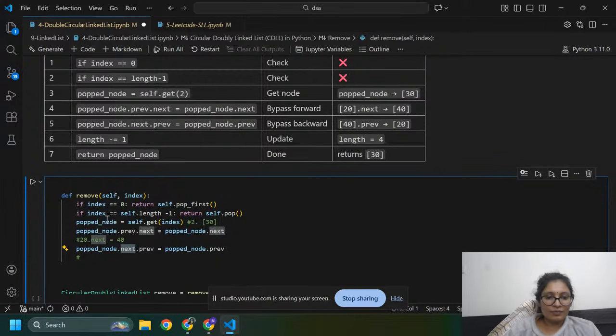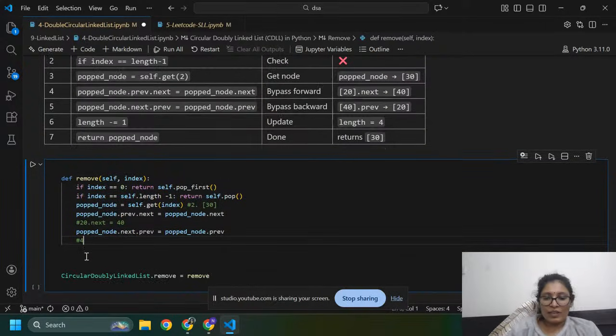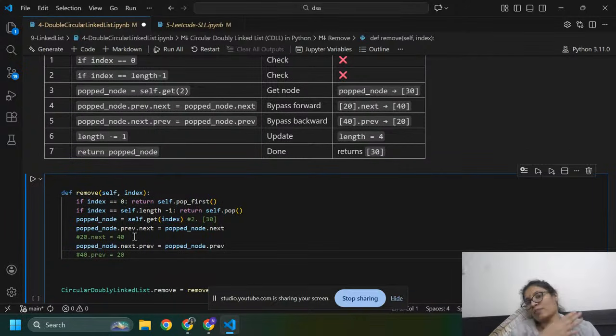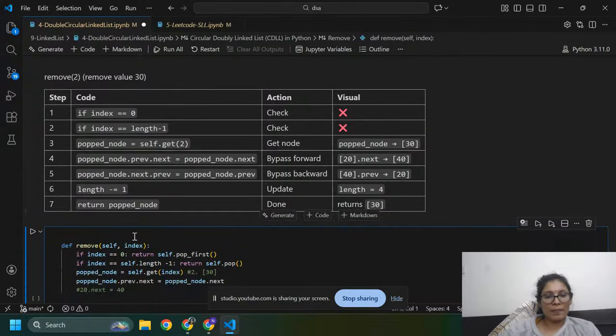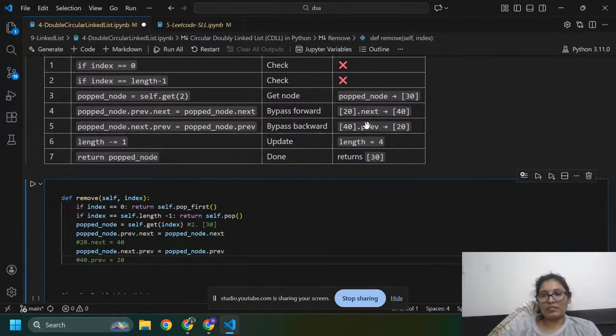So 40 and its previous pointer connect with the pop node dot previous, which means 20. So it will connect with the 20. Okay guys, so here 20 will connect with 40 and 40 will connect with 20, in both directions, backward and forward. Like this, 20 dot next connects with 40 and 40 dot previous connects with 20.